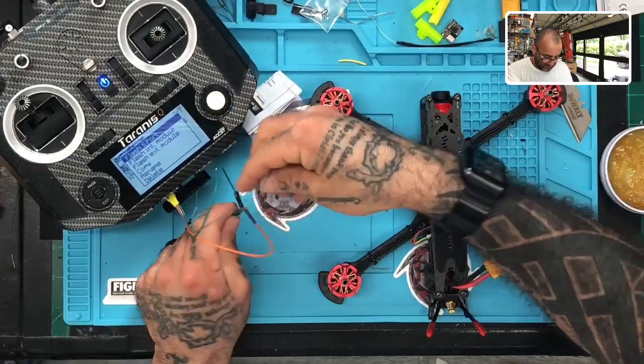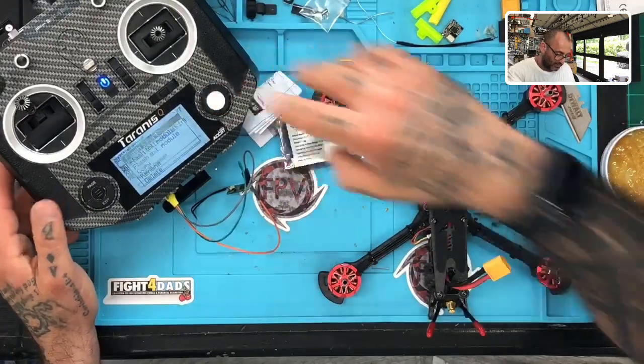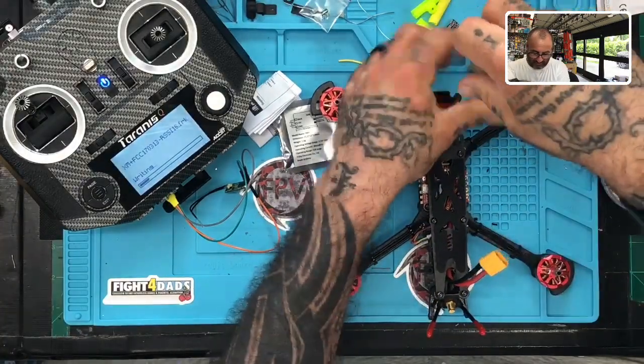The cable fell out. My apologies. Put that right there. Let's try this again. And this time I'll try not to hit it. Flash the S port. Let's see if it'll do it. Okay, it's blinking, so that's good. I will take this off just so you guys can see it.